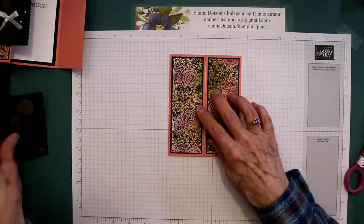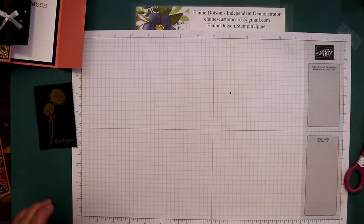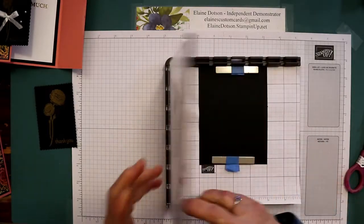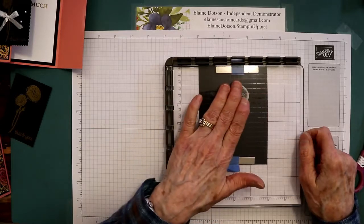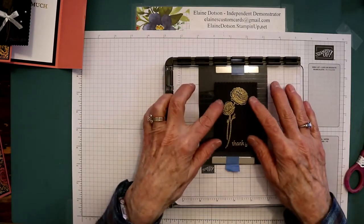Okay, now let's work on this piece. I'm going to tell you how I did this before I put it on there. I took my Stamparatus and I put that piece of cardstock on here, and then I put this down right in the very center of my card, because I'm going to cut this out like this.